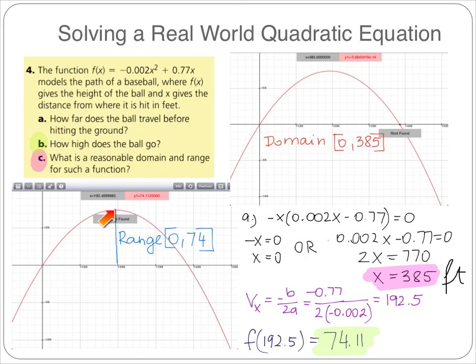I just left that out. I rounded it to the nearest 10. Again, 0 is included, so it's a bracket, as well as 74 is included, so it's a bracket also. There is no parabola above this point, and it doesn't make sense to talk about negative numbers because we're talking about the ball. Real-life applications work in positive realm in most of the time in the first quadrant.